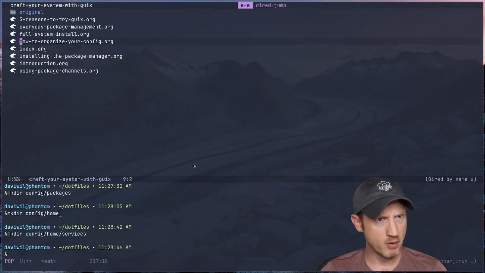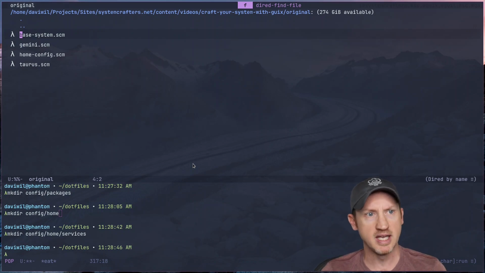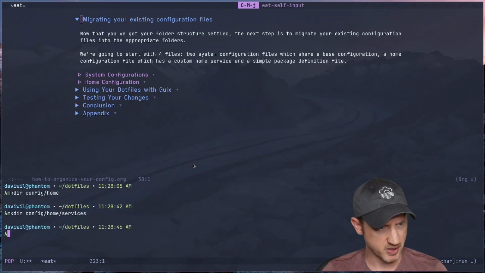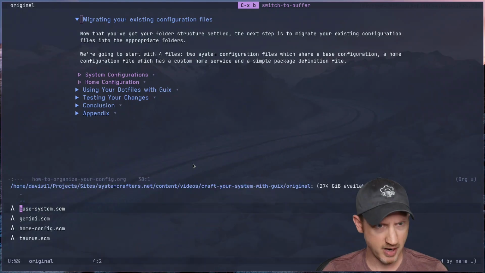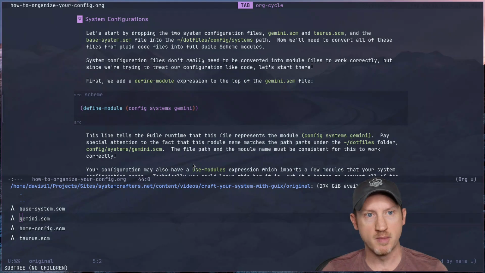So if I go into my original files folder here, we have the full 4 files here. So I'm going to go ahead and start moving in the system configuration files. And let me move some things around the screen here so we can see this as I'm doing it. All right, so here we go. We're going to start with the system configurations. We're going to start with the Gemini config.